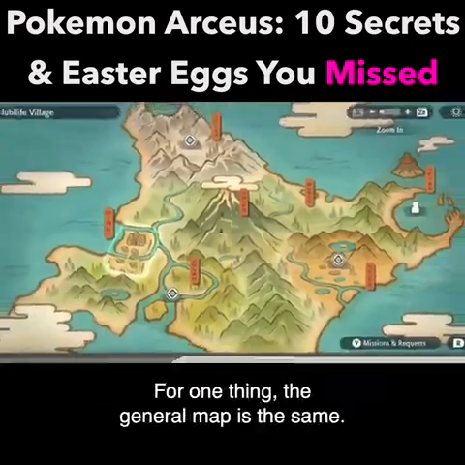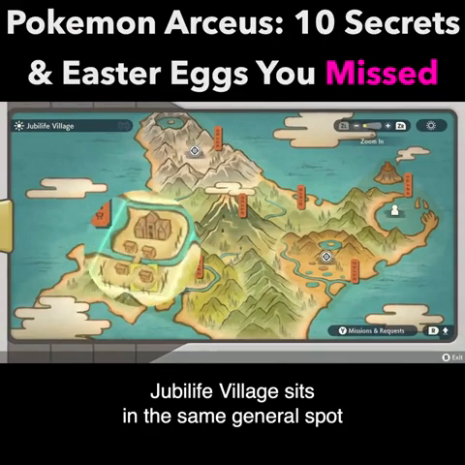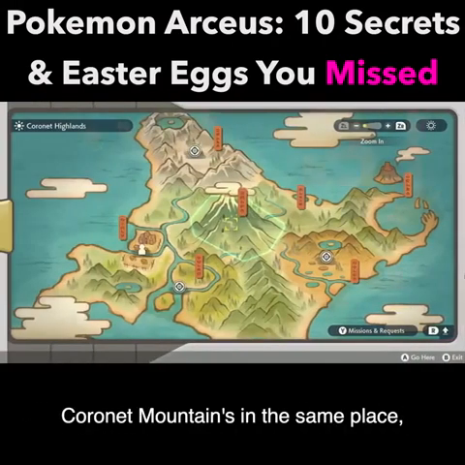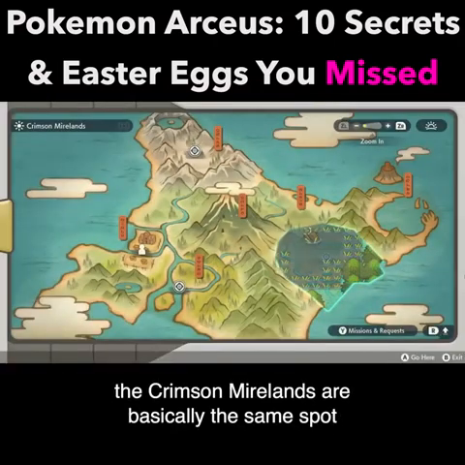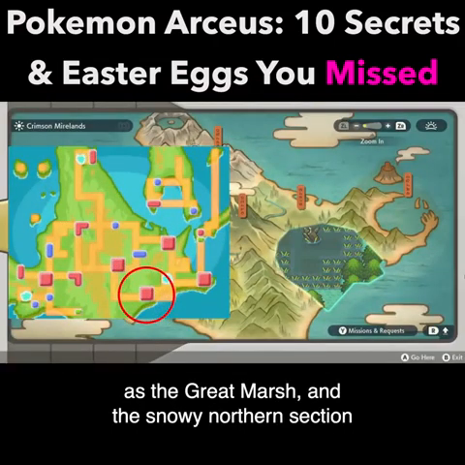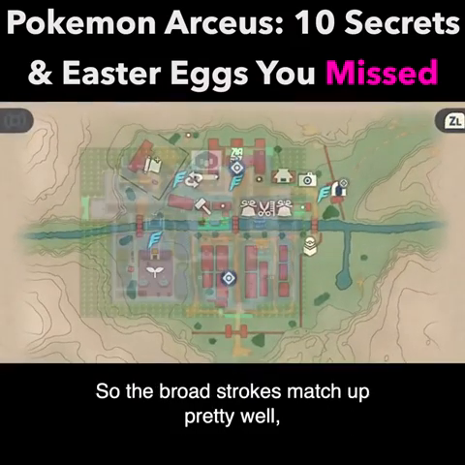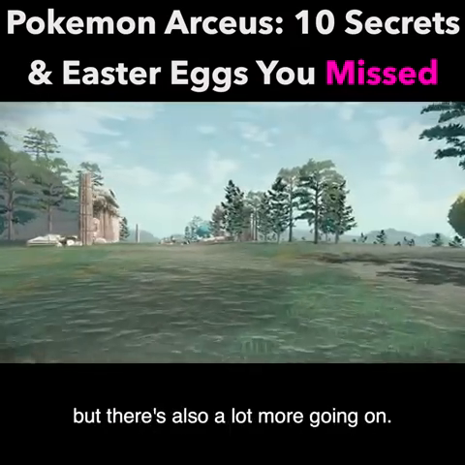For one thing, the general map is the same. Jubilife Village sits in the same general spot as Jubilife City from Diamond and Pearl. Coronet Mountain's in the same place. The Crimson Mirelands are basically the same spot as the Great Marsh, and the snowy northern section of the map's pretty much the same. So the broad strokes match up pretty well, but there's also a lot more going on.